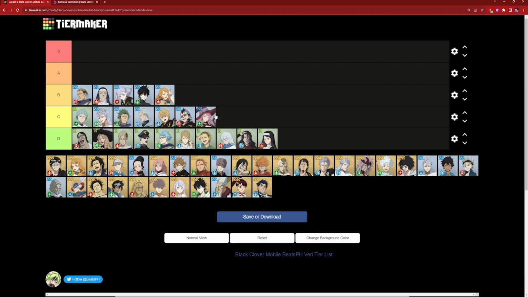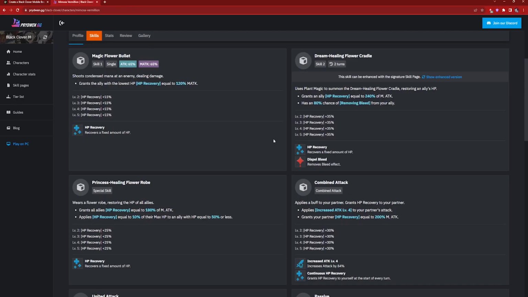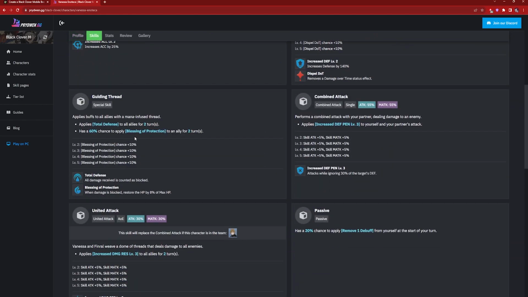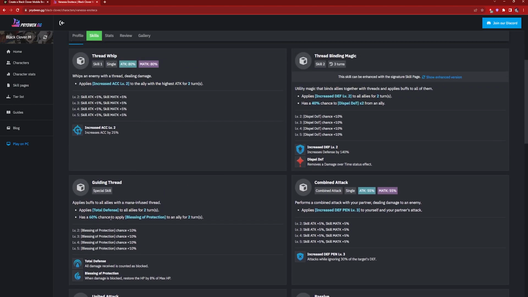Okay, Vanessa. Unfortunately, she is going to be C tier. She doesn't offer anything too crazy. I mean, the ultimate can be good, having the total defense with the blessing of protection. But I have tested this out. It's actually not too crazy. So, unfortunately, pretty mid.